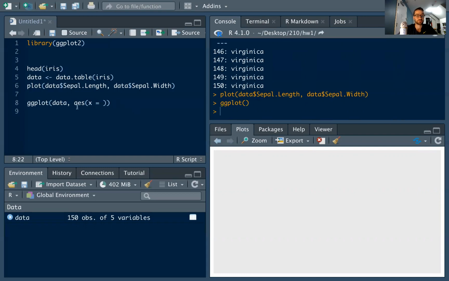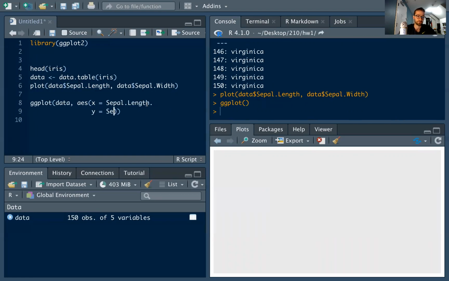So I'm going to say x equals, this tells me what my x value is, Sepal.Length. And note that I don't need the dollar sign because ggplot knows I just passed data in here. So Sepal.Length refers to a column in data, comma, y equals, that's not a comma, that's a period, Sepal.Width.